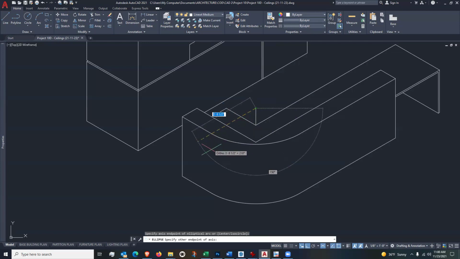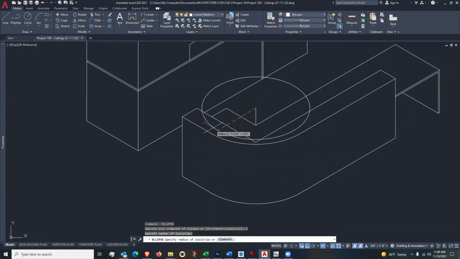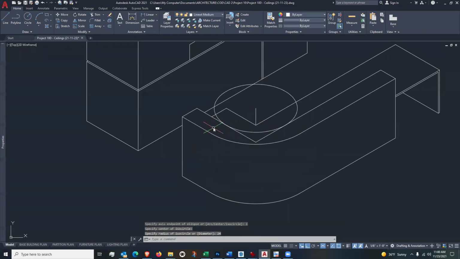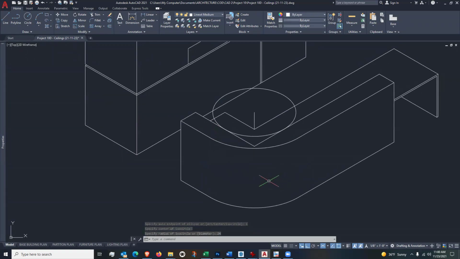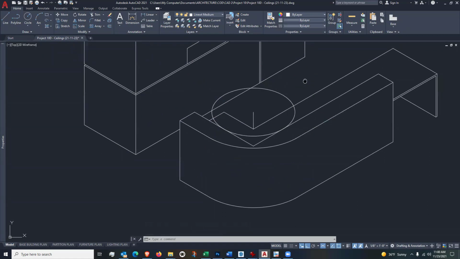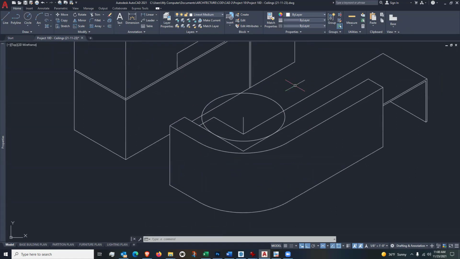So what it's trying to do here, and I'll do it here, iso circle, I'm coming out 24 inches. Oh, there it worked. Sometimes you'll find that it wants to draw an arc for you. But for me, this is a lot easier.